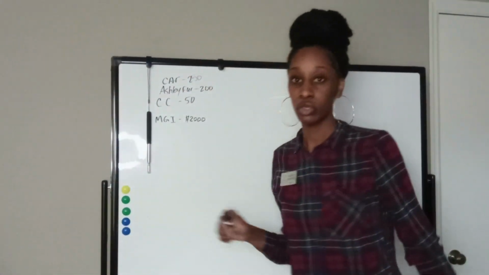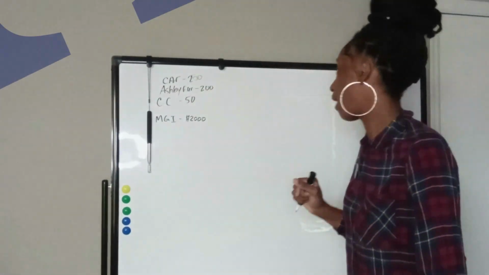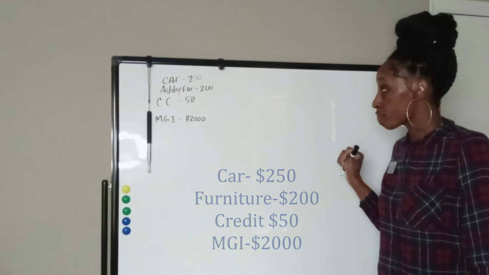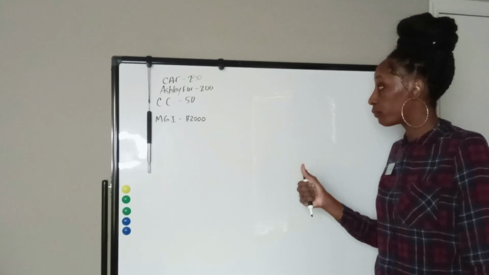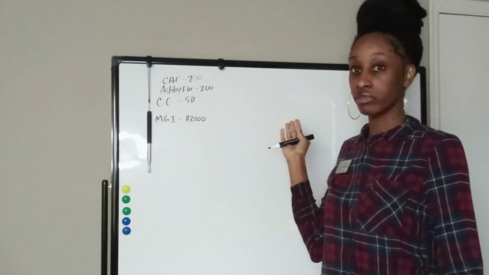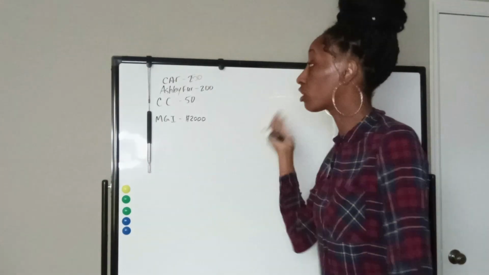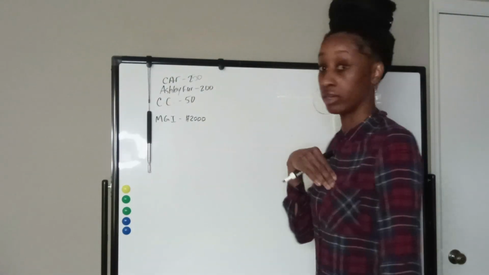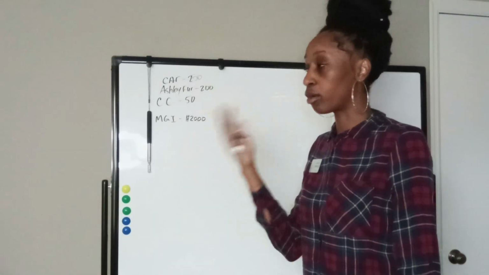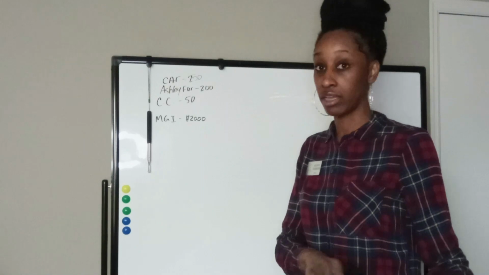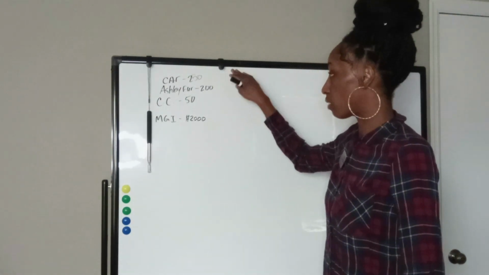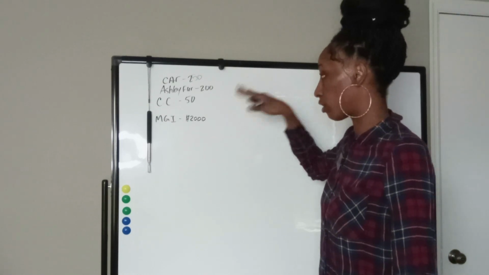All right, you guys. So we're going to do an example. Let's just say I have a car note, a bill from Ashley's Furniture, and a credit card payment. And I'm a first-time home buyer, so I'm still renting. Hopefully I get approved for the loan, so I wouldn't need to take on my rent right now. All I need to consider is my car note, my furniture bill, and my credit card payment.